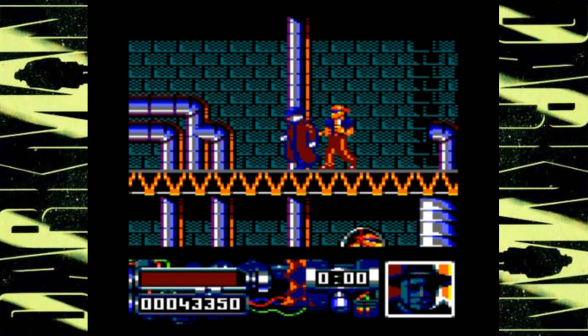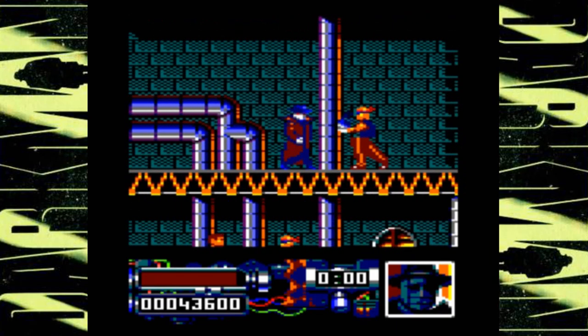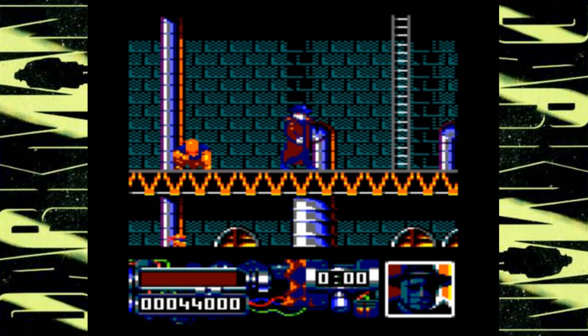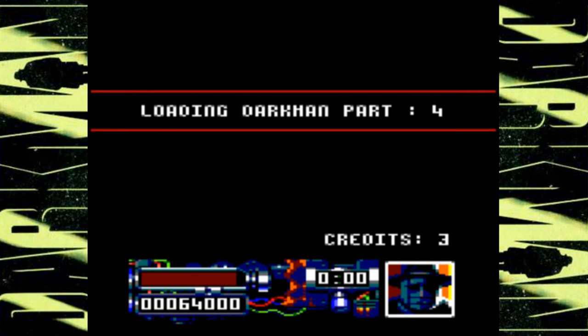Alright, we reached the end of the level, and this guy takes quite a few hits to knock down. So just use the technique of jump kick, moving away. If you end up too close to him where he doesn't attack you, then use a punch and get your distance. Cool, so that's the end of that level.